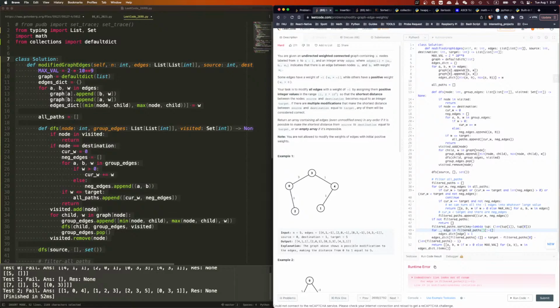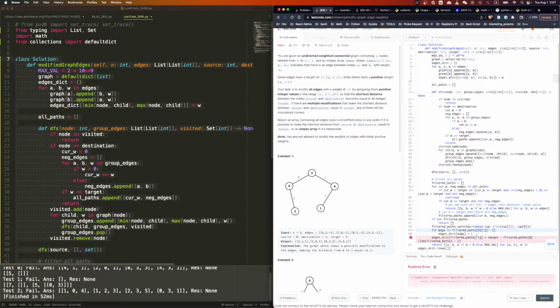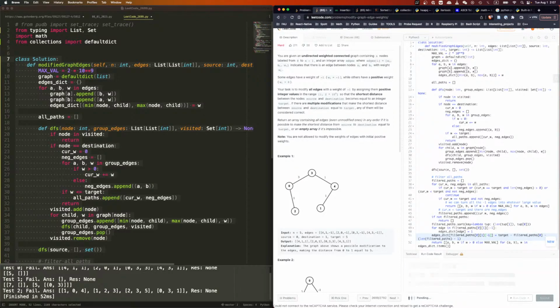Oh my god, 0, 0, 0. I want the top one and then 1. Yeah, this is not right. This is going to be edges dict, filtered paths 0, 1. Right, these are the edges. This is the last edge equals this. Okay, try it again.